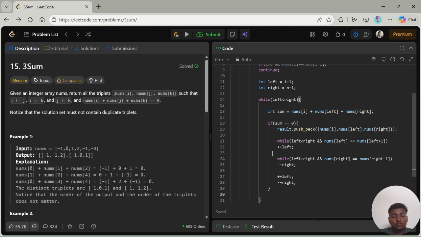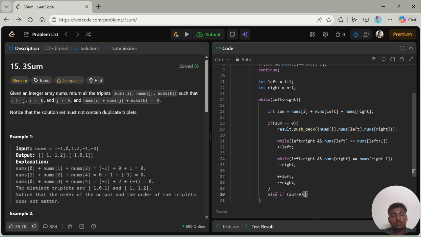After this, we will add the cases if the sum is greater than 0 and less than 0. For that we will give else if conditions. First, else if the sum is less than 0.